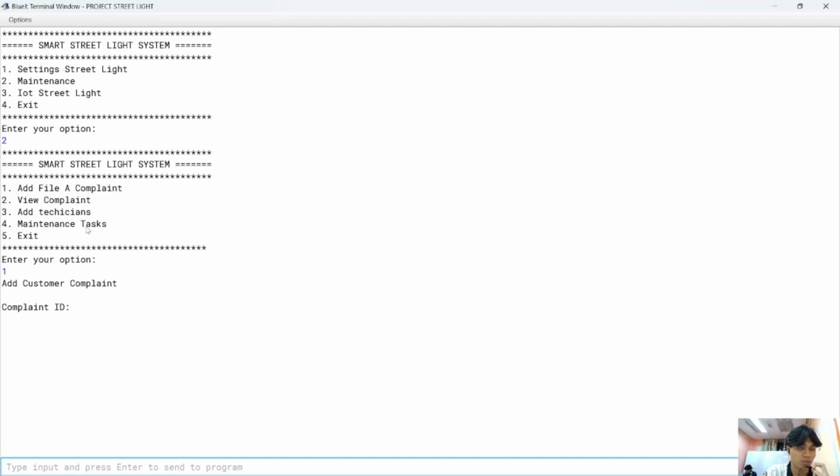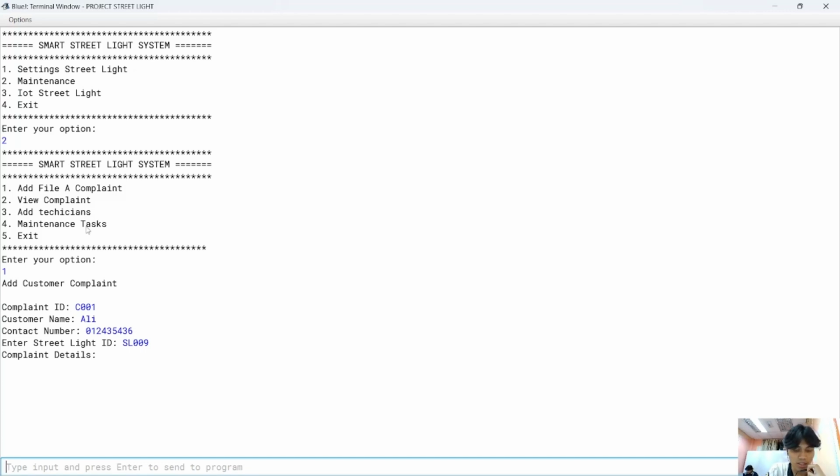First we input the ID for the customer who is complaining about the street light. Enter the name, contact number, then the street light ID which has the problem, for example SL009. Complaint detail: what the issue or problem is.